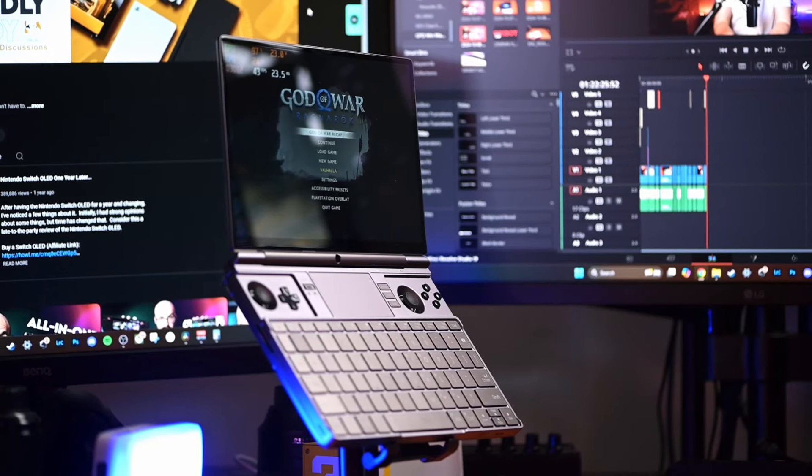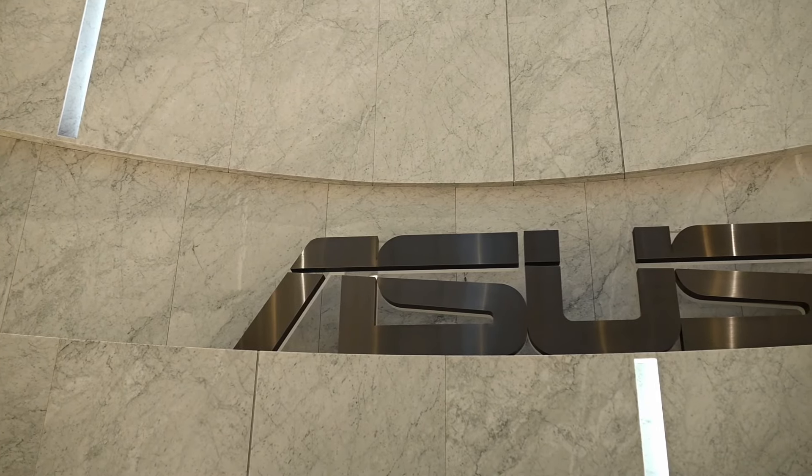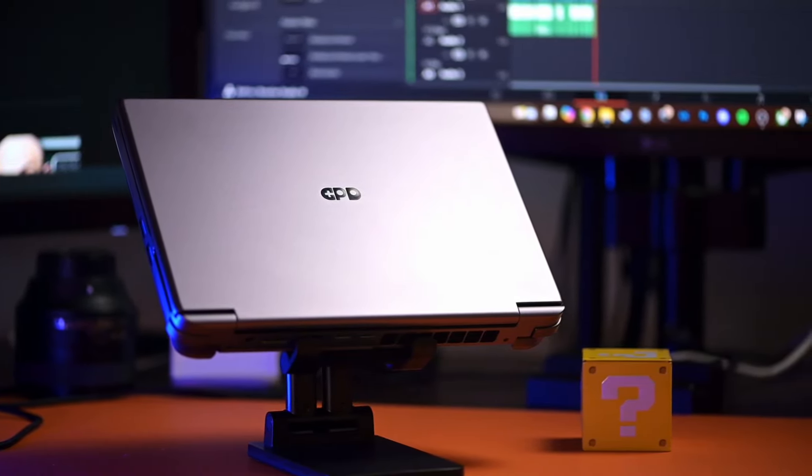When you pair the two together, this is where this comes in: the GPD Win Max 2. I want to give a shout out to Carrie or TheFox. The first time I saw this in person was in a boardroom with some Asus executives and designers at Computex in Taipei. I saw it from a distance and thought, wow, this is amazing. But it was what he said — he said this is the best handheld right now, his favorite go-to. At the time, for me, that was the Steam Deck, so I was taken aback wondering what made it so great.